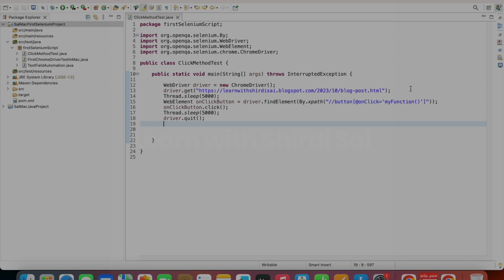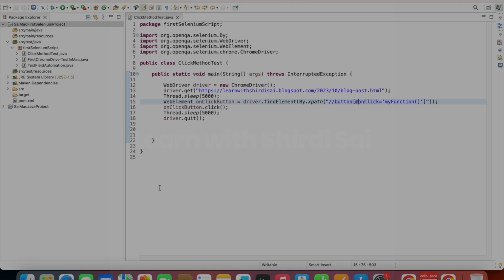So here the link is trying to open, but before the complete link is open, we are trying to find the on click button element. Now we have given 5 seconds wait time, so it will wait till the page loads. After that we are trying to find, so now we are able to find the on click button. Afterwards we got a different error, because I did not give this particular at the rate.